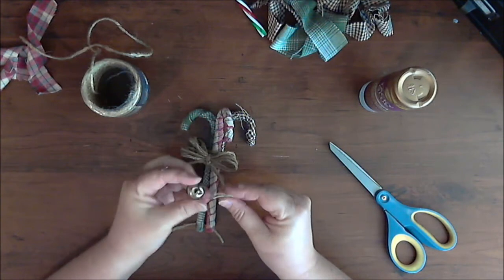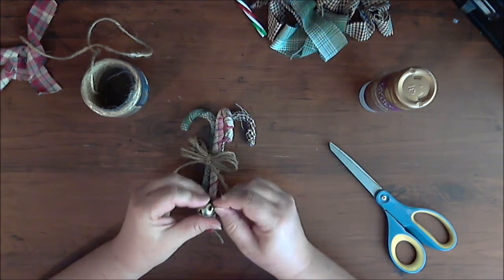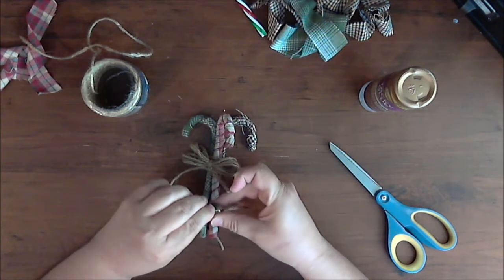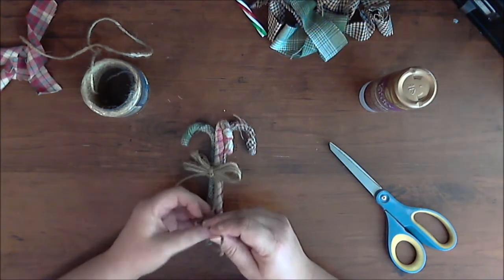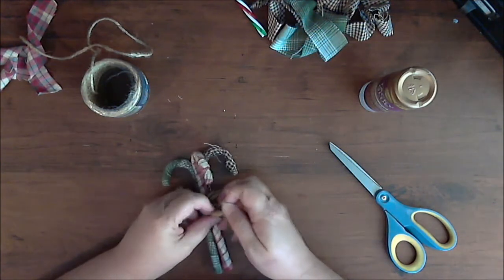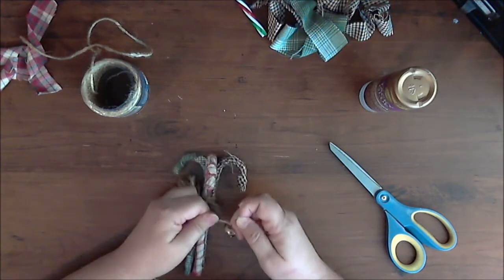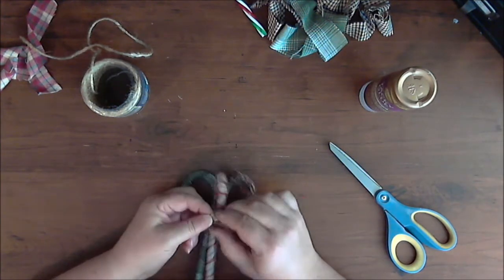Now I have these little old-fashioned ones, but these are rusty bells that I rusted myself. I took them and stuck them out in a big tub outside, filled that tub with vinegar and salt and water, and just left it there all winter long. Oh, it was so gross.